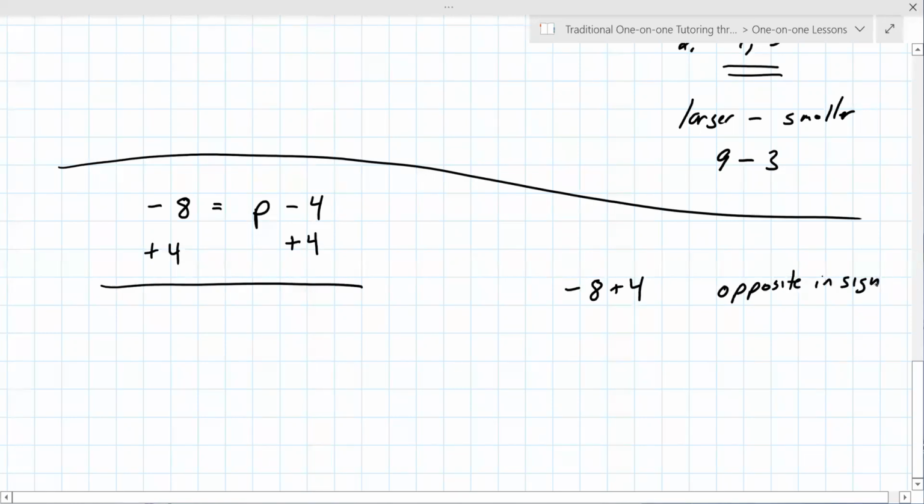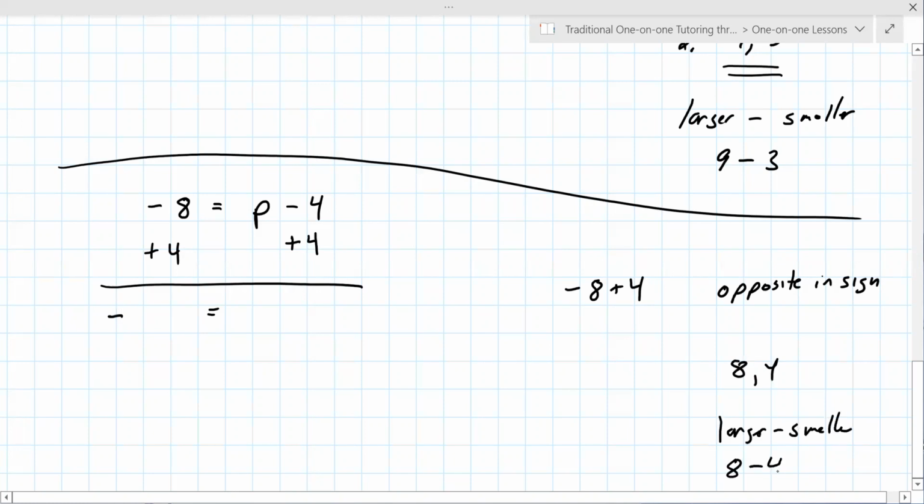And do you agree that these are opposite in sign? Mm-hmm. Okay, so the first thing is, is it positive or negative? Which is further from 0, the -8 or the +4? -8. So that tells you your answer is negative. Then the next thing you do is you look at the numbers without the sign. What are the numbers without the sign? 8 and 4. And so you take the larger and you subtract the smaller.